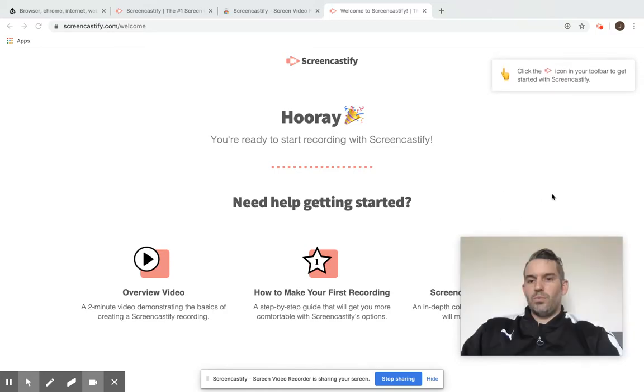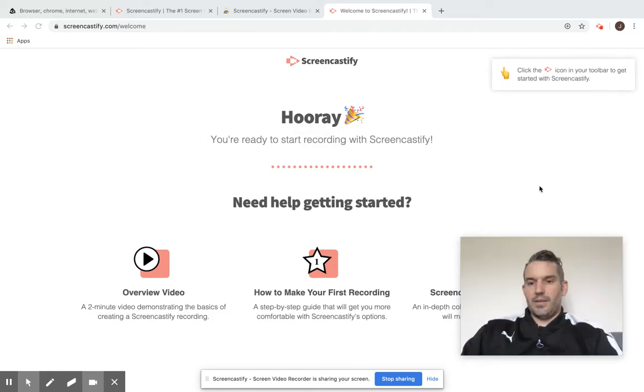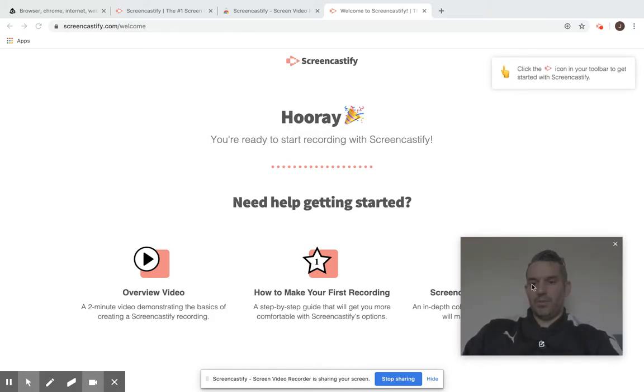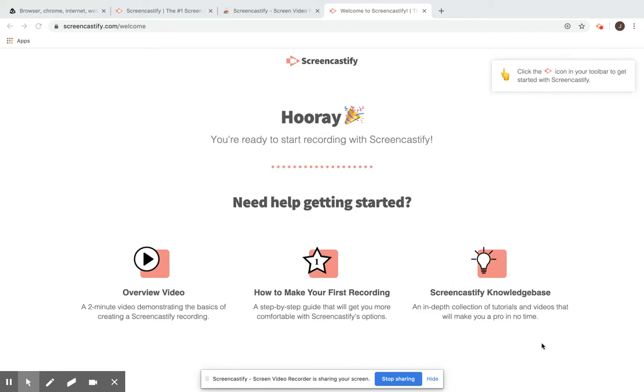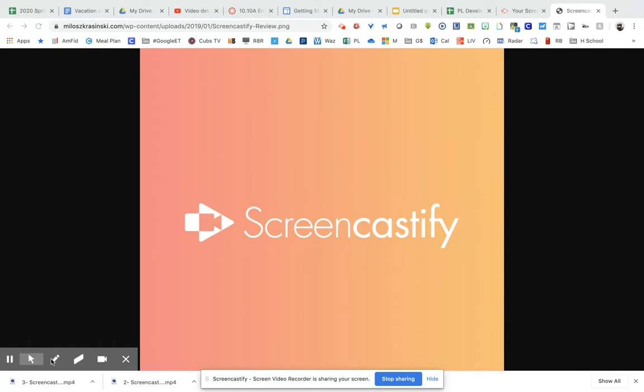And one keyboard shortcut that I think is really important is if you learn to do the Alt and W, that will take away the screen recording. So Alt and W will make it go away. And then if you want to bring it back, Alt and W again will have it come back, or you can click on that little icon. I'm just going to leave it away for now because you don't really need to see my face, because we're going to look at this toolbar again.